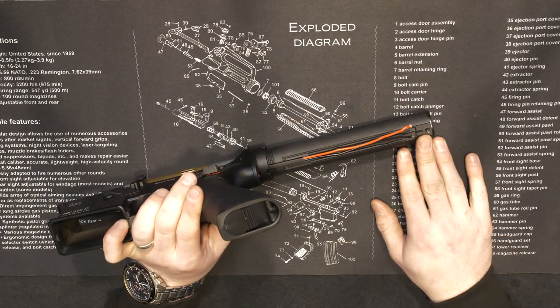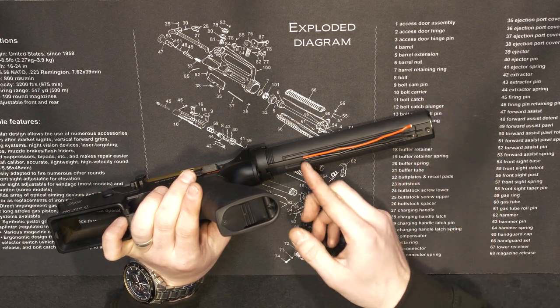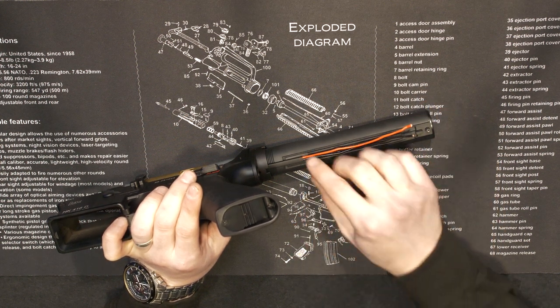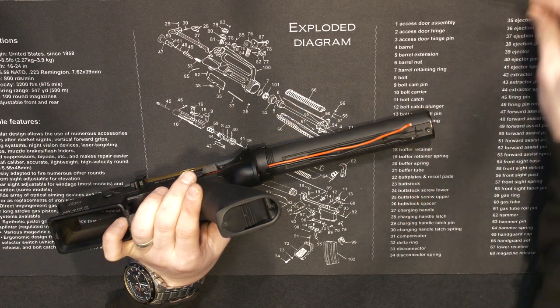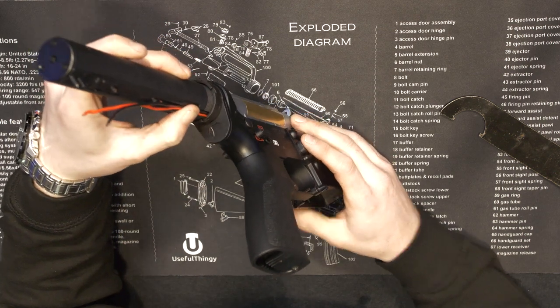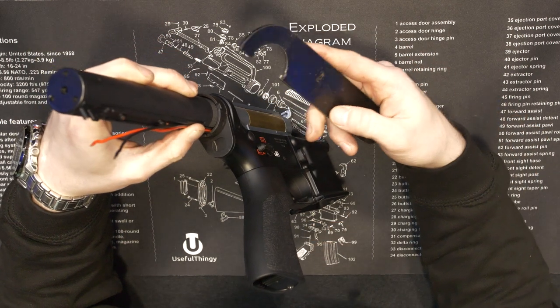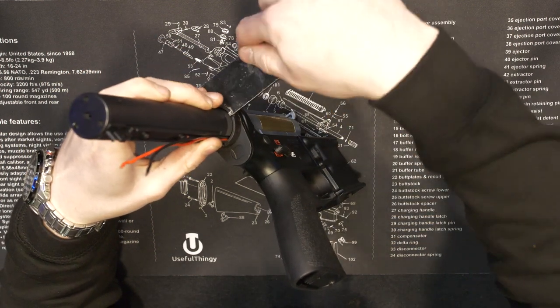So now that we have the electrical terminals cut off the rear of the buffer tube, we want to use a pair of pliers or just use your finger if it's loose enough to pull this plate rearwards. Making sure that the wires are held flat into the channel, take an AR castle nut wrench and place it into the castle nut.